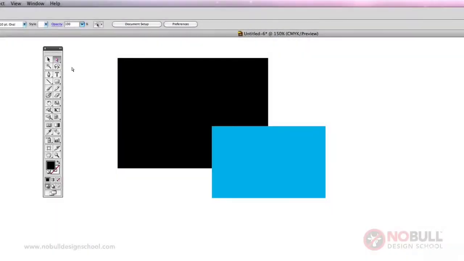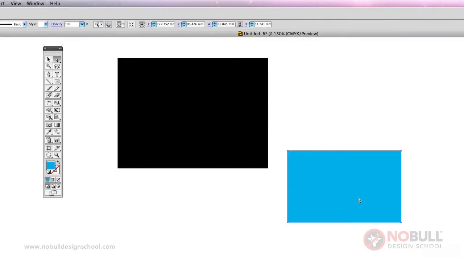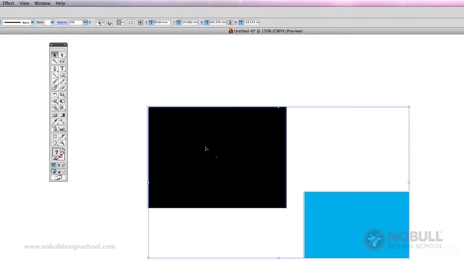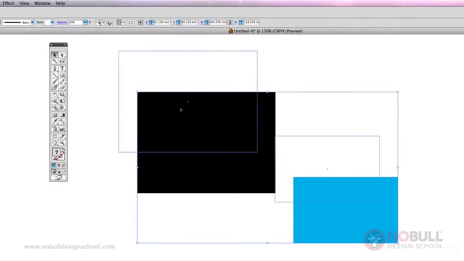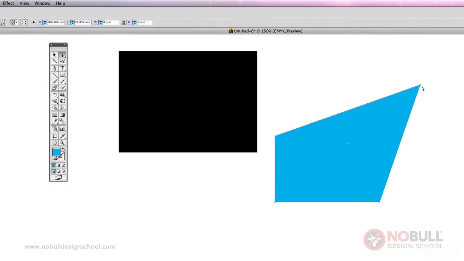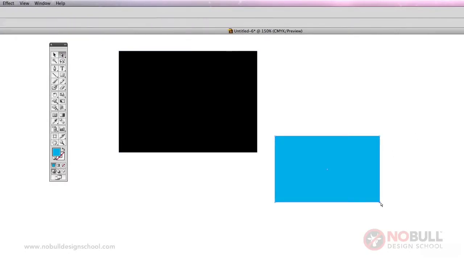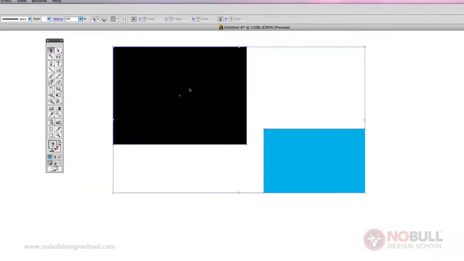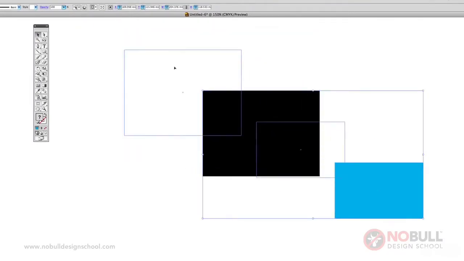So if I now go on Direct Selection tool, you can see I can just pick up one of the objects. Let's go back to the selection tool, but you can see they're still grouped. And you can do exactly the same thing before, so you can also grab points like that, just single point. I could grab more than one point, but if we go back to the selection tool, they're still grouped.